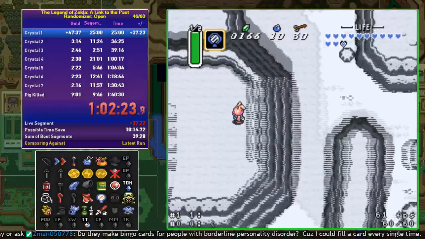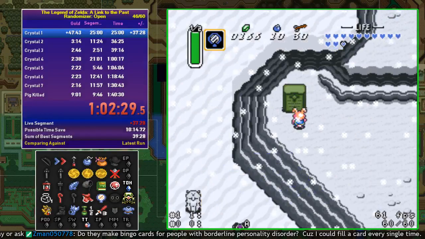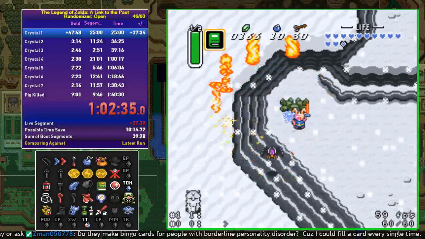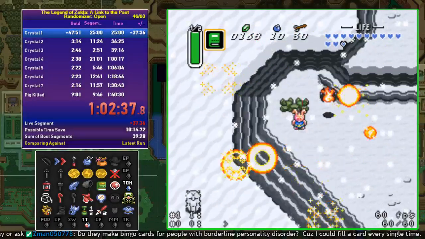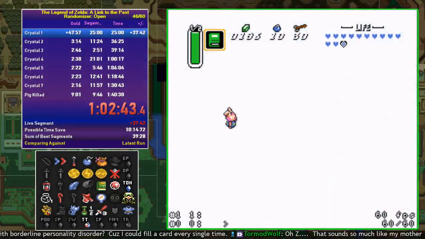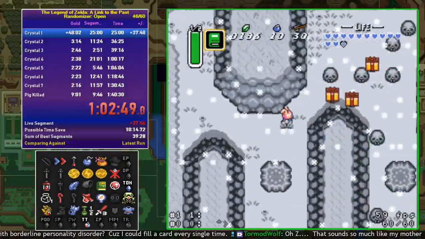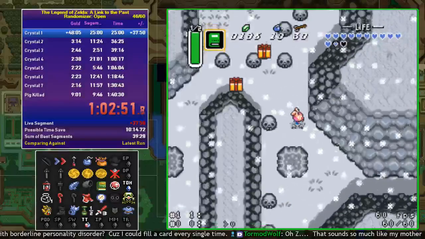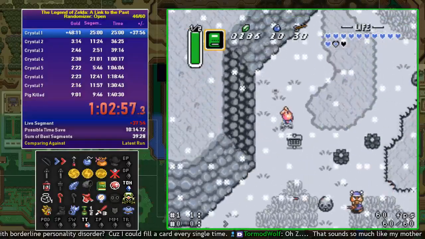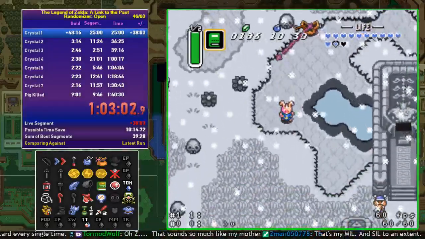That's right, I do have access to Meyer at this point. Meyer is beatable. Come on, give me a good gift. Yeah! 20 rupees. No. I'll do Hype Cave afterwards.